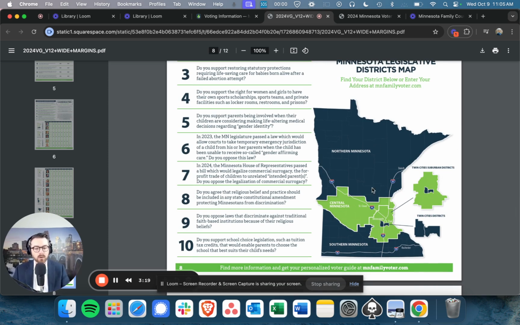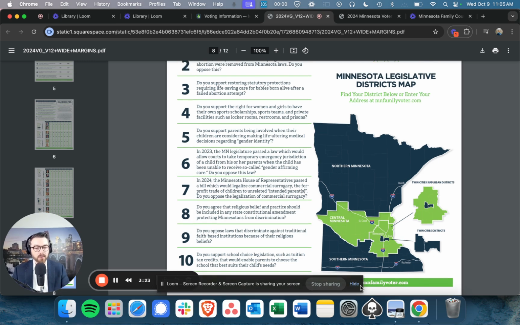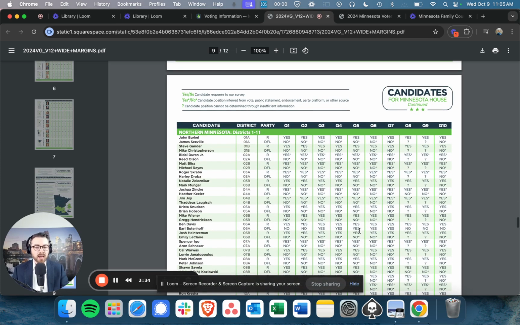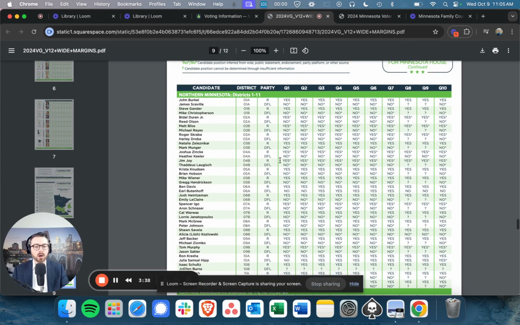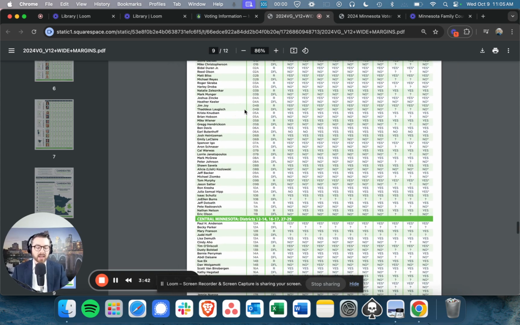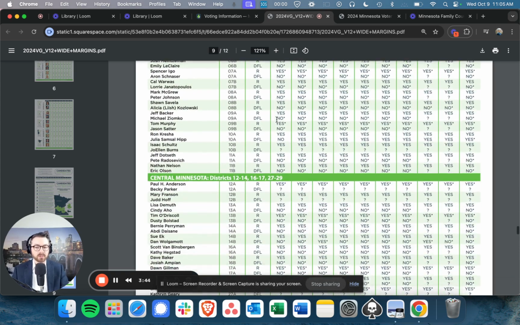Then you're able to see generally what area of the state you're in, northern, central, southern Minnesota, or the Twin Cities suburbs, or the Twin Cities themselves. And that helps you when you go down to page 9, and you can see that the candidates are organized by what region of the state they are wanting to represent.